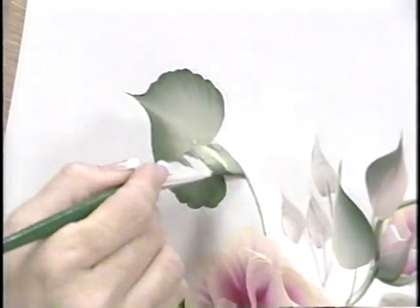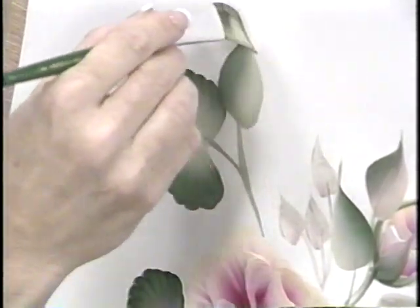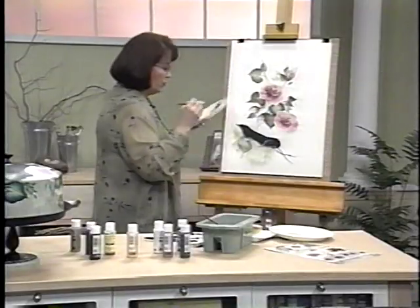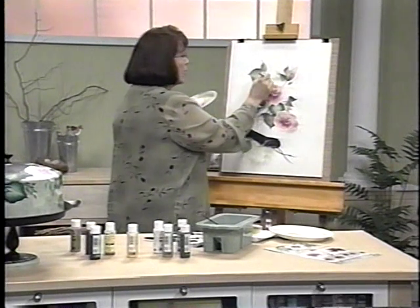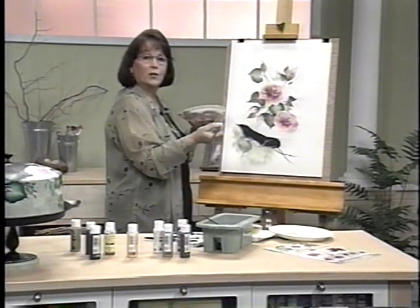Now there's always going to be one side that's harder for you to stroke than the other side, and that's normal. But remember, I'm standing straight up here and doing this because I've painted on a lot of walls. Now if you're just beginning, don't feel bad about taking your project and turning it around in your hand, because that's okay too.